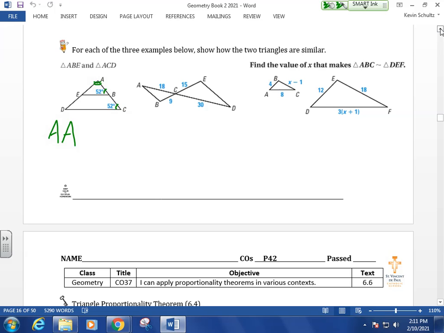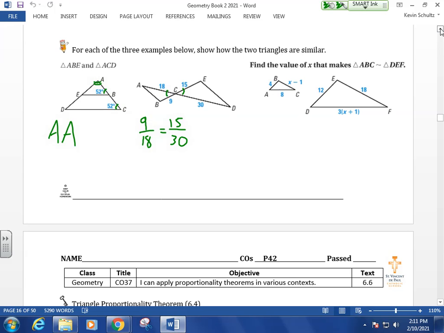Okay, so angle ACB here and angle ECD are congruent because of vertical angles. It so happens that those 2 angles are the included angles of the 2 sides that were provided. So now we need to figure out, are those side lengths proportional? Give me one proportion we could set up that would be valid for us to make that determination. Grayson. 9/18 is equal to what? 15/30. That's valid.